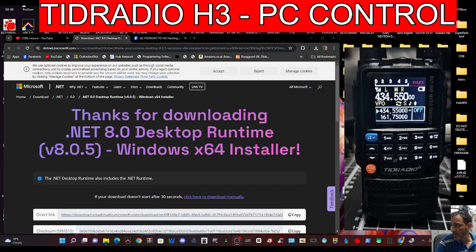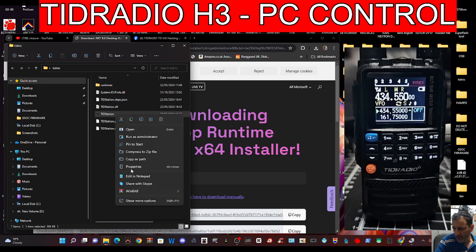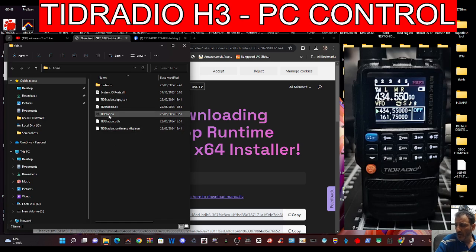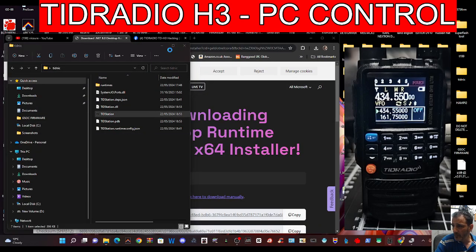So now we're going to go back to the folder, and I've created a shortcut for mine. We'll go to the folder that we got here, and one of them is like a shortcut called TID. If you want to put that somewhere, just right click it. On mine you can either pin to start or go show more options, and I selected pin to taskbar. When you've got it, I would right click it and run it as administrator just to make sure. So you click that and then you go yes, and you get this new window open.